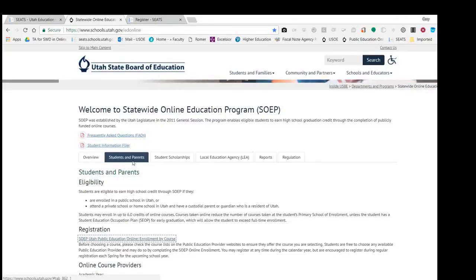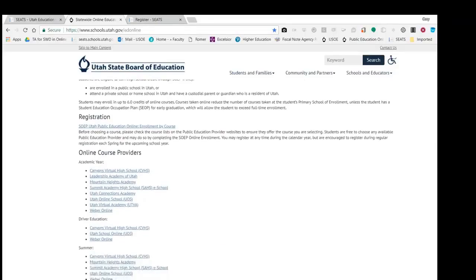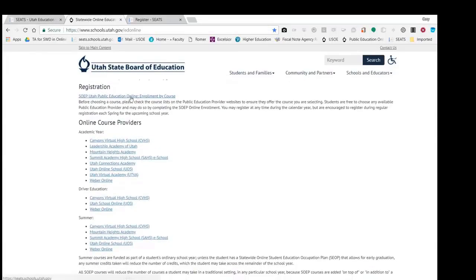Let's just move back to our Students and Parents page. We can see a list of our online course providers. All of these are LEAs, or school districts and charter schools. The student, as I said, is not regularly enrolled in any of these schools when they participate with those schools through the statewide online education program.